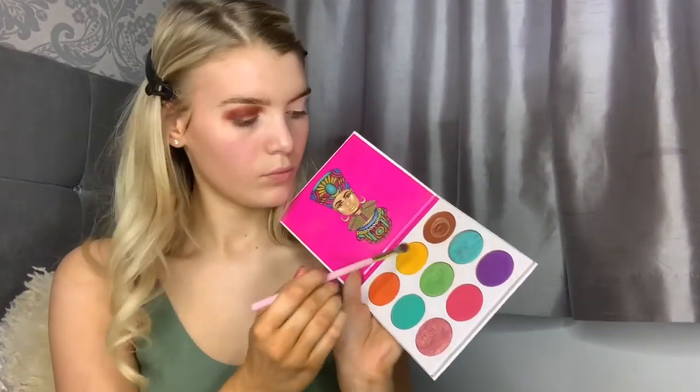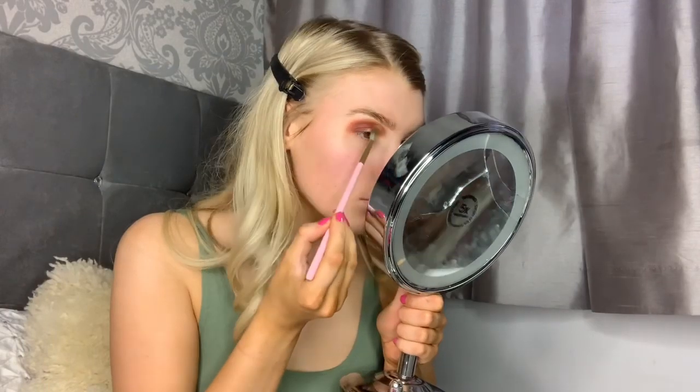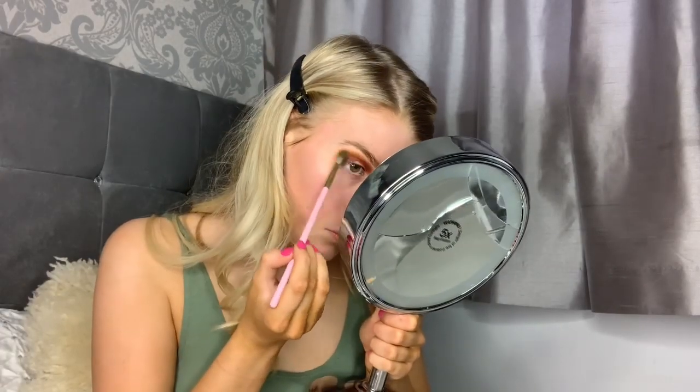So now I'm just grabbing a wee cotton pad and rubbing the XF shadow that was on that brush. I'm going to take a mix of the orange and the yellow and do the same but just onto the browns, and that'll just really blend it right into the skin and make it really seamless. I really like how this looks. I think it brings something else to it than just browns. I love a bit of yellow and a wee smoky look.